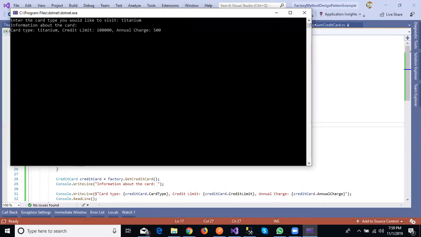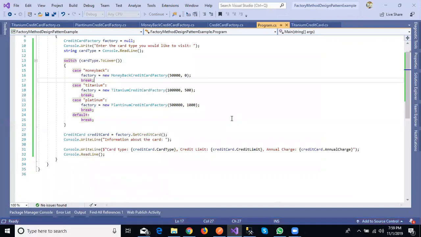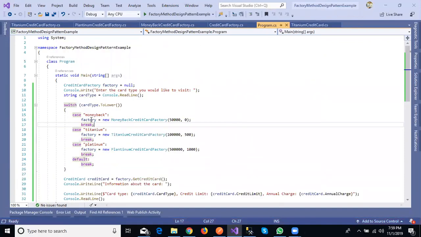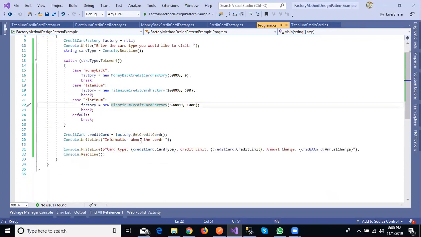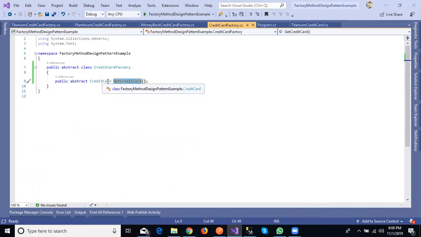So basically, by looking at this code, here it is creating the type of object. The factory is based on money back, titanium or platinum. So we have created the factory, but we don't have the credit card object yet. This factory will have the GetCreditCard function, which returns the type of credit card. It is an abstract method, so there is nothing to return there.